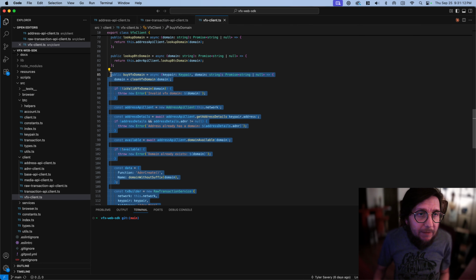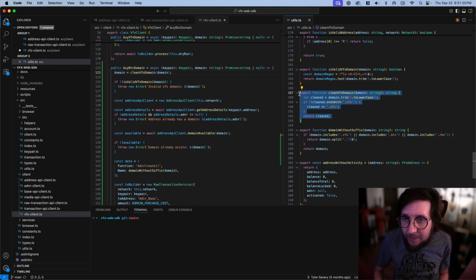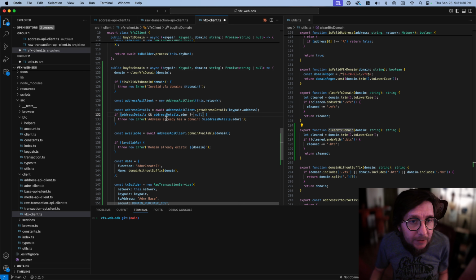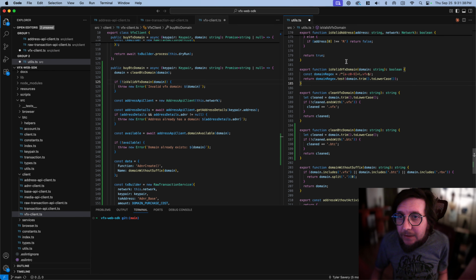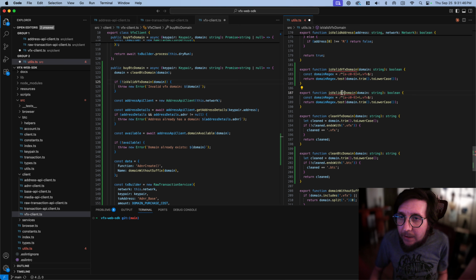We're going to copy this. We're going to make a new one. Buy BTC domain. And what does the clean one do? Okay, so we want to essentially have one for BTC. And we just change that to BTC. Okay, so where was I? I'm going to go clean BTC domain. We got to import that. And it is valid. This will be the same thing, except the regular expression should end in .btc.